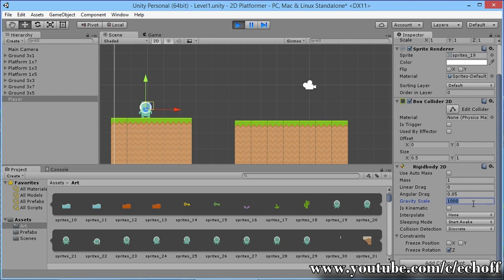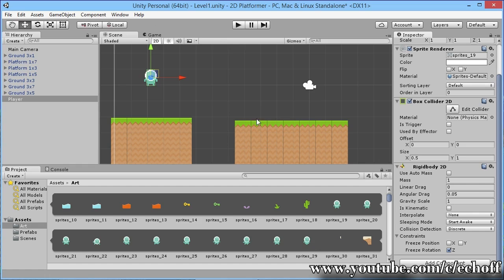So we're going to put this back down to 1 for the moment. But if we put it at say 0.5, then he will fall much more slowly to the ground. But we've made a couple of little changes to the gravity there. But if we were to stop our game by hitting our play button again, our gravity scale will go back to 1, which was the value that I had when we started playing the game.